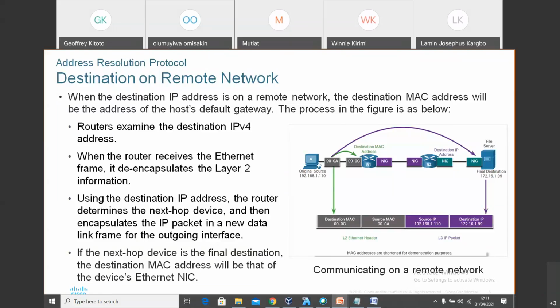For the layer 2 Ethernet header structure, you need to know how it is illustrated. Always it starts with the destination MAC address followed by the source MAC address. Then the source IP address and destination IP address. So it's always important to understand this.